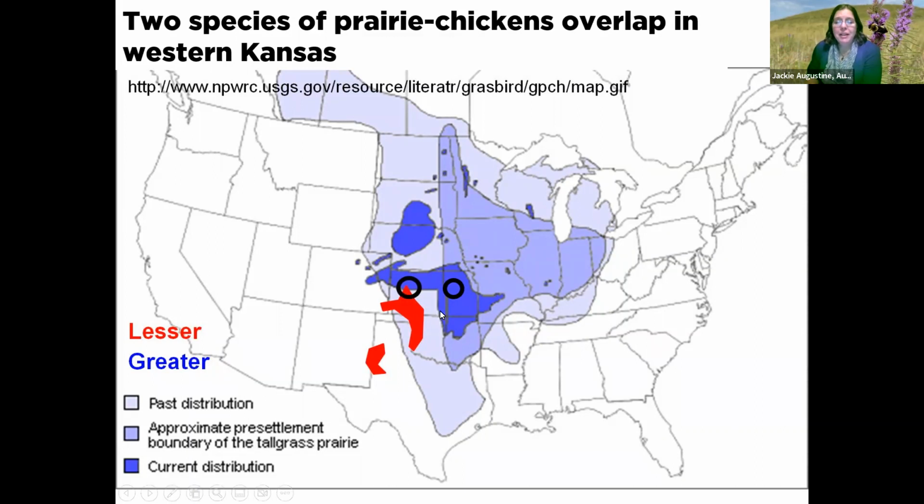The best populations for greater prairie chicken are in Kansas, Nebraska, and South Dakota. There's about 200 birds in Minnesota. There's about 150 birds in Wisconsin. There's 100 birds in Iowa. This population here in Missouri has pretty much been wiped out, so this isn't a current map. There's about 100 birds here at the Missouri-Iowa border. So you can see that greater prairie chickens' range is restricted, but there's still an estimate of about 300 to 400,000 greater prairie chickens left.